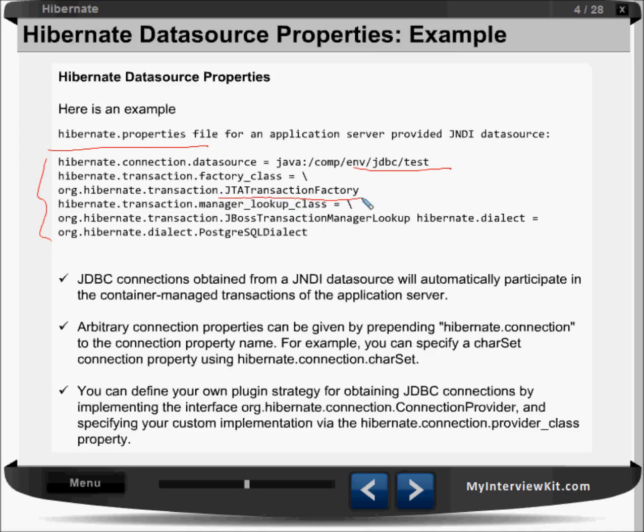What is the lookup class? I have a JBoss transaction manager lookup class. What is the dialect? I have the Postgres dialect. So we are just configuring the properties here. A JDBC connection obtained from the JNDI data source will automatically participate in the container managed transaction of the application server. So if we are using an application server, we can add these features and get it.